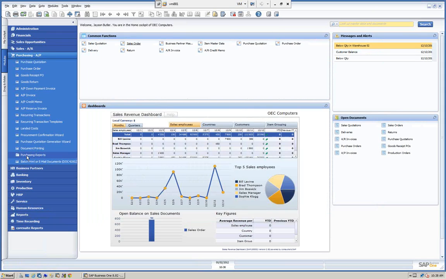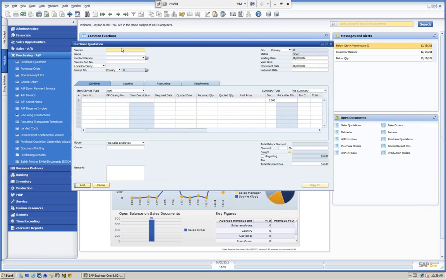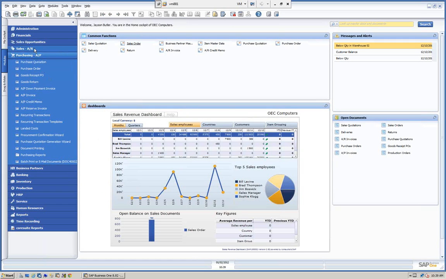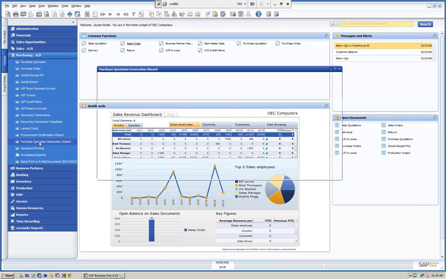The final thing we're going to discuss this morning is the procurement, two things, the purchase quote generation wizard, as well as the procurement process. The purchase quote allows us to create quotes here as opposed to doing it on a one-to-one relationship. Remember when we went in, we were creating the quotation for one vendor. We can also do this from the sales side. Again, that's for one sales order. But what we can do is create purchase quotations via the generation wizard.